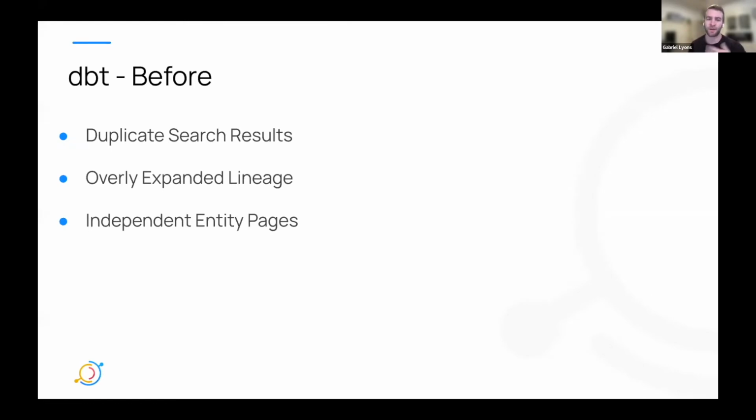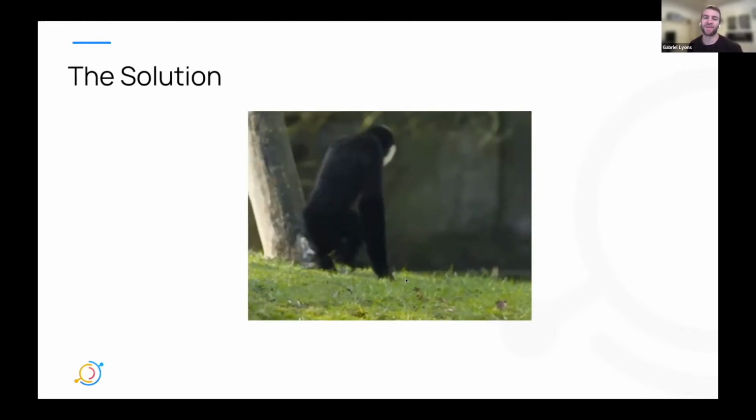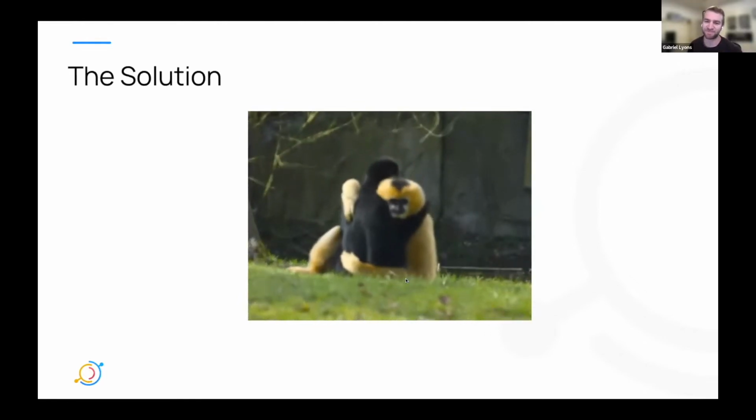Now, what we heard when we got feedback from the community is that people generally thought of these as the same thing. So the dbt node and the warehouse node were really two sides of the same coin, the same fundamental entity. We listened to your feedback and we decided to make an improvement that really addressed these concerns. And this is our solution.